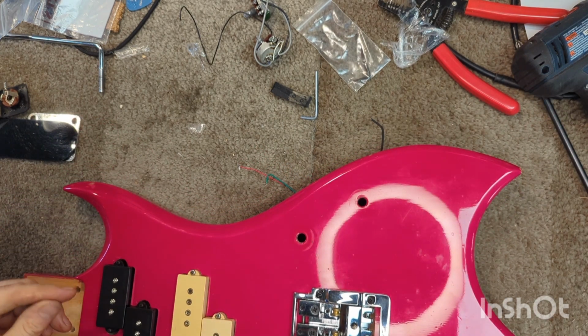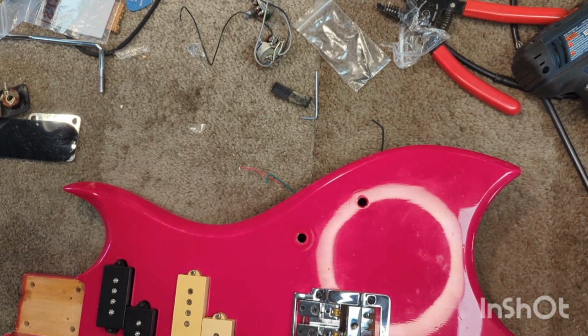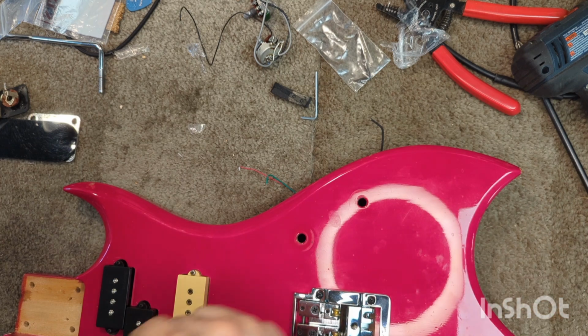Alrighty then. Let me review the work order and we'll see if maybe I missed something about what to do as far as the switch is concerned. Wire in some type of switch or knob to select pickup. I guess a switch right there is what we're going to do. It just says switch or knob, so that's where we're going. We're gonna finish this thing today.